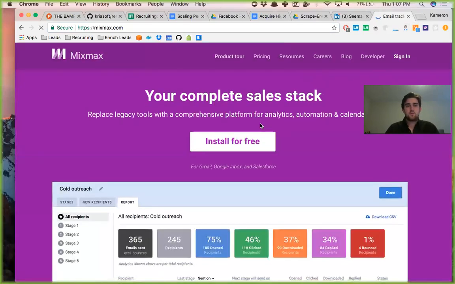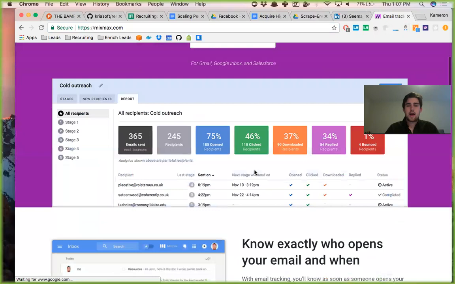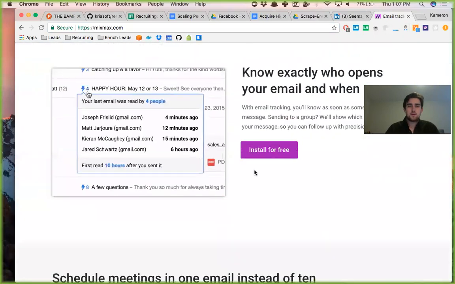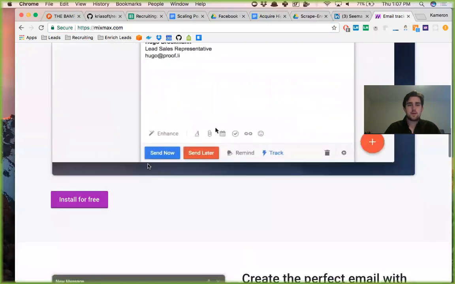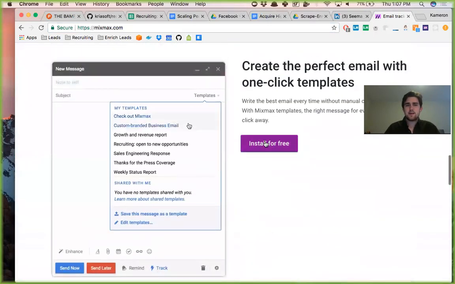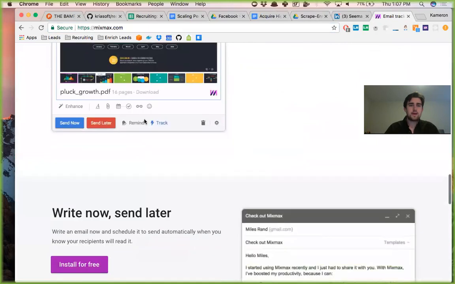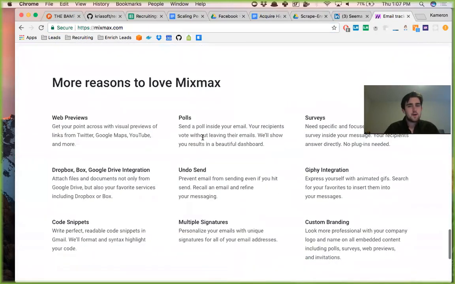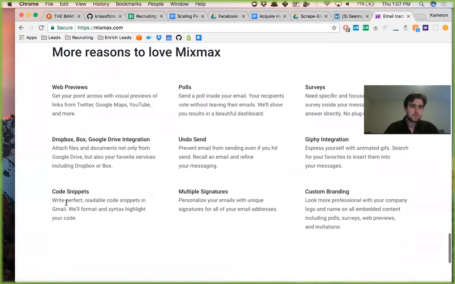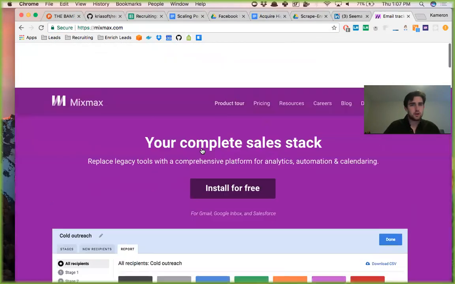They offer a free trial. If anyone's ever used Slack, it basically puts all the Slack fundamentals or functionality inside of email. So you can do crazy stuff like create a template, you can add charts, you can send later, you can send at the best time for people, all their links preview. You can put code in it, GIFs, surveys. I mean, it's just good.